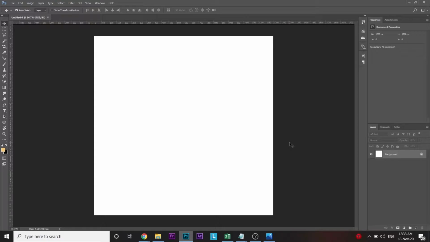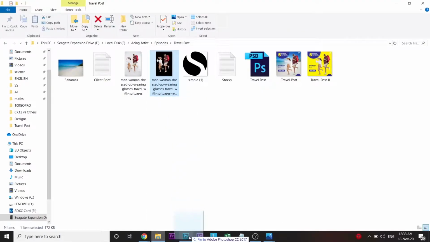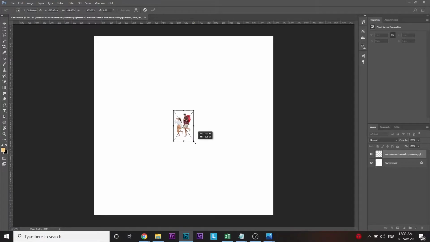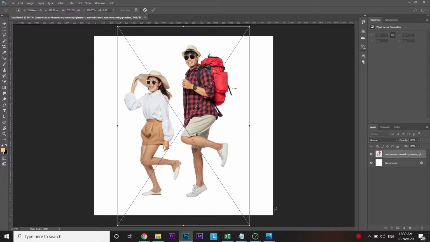So for this I'll be requiring some stock images which I have already downloaded. This is the first stock image that I'm going for, the link of which is in the description so that you can also download and practice it. I'll start off by removing the background of the stock image, and there are various techniques of removing background using different tools in Photoshop like pen tool, quick selection tool, and so on. Once the background is removed, you can just drag the image in Photoshop and enlarge it till the time that I feel it's good to go.